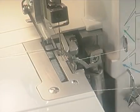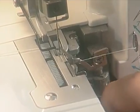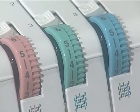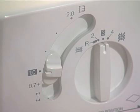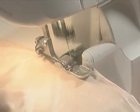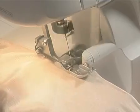A balanced 3-thread stitch with a medium length is a perfect choice for sewing lingerie. By removing the stitch finger, you can achieve a very narrow seam. Remove the left needle and the removable stitch finger. Tension settings should start at 4, and differential feed settings should be in the normal range. Experiment with the upper and lower looper tensions to get just the right seams.